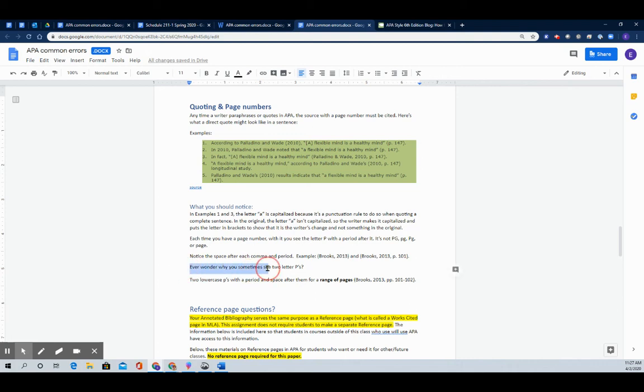And I'm wondering, do you ever wonder why sometimes you see 2-letter P's like this, where I have it highlighted? Well, that's because sometimes you're saying that you looked at a range of pages, or what if you are actually quoting something that was on the bottom of one page and went to the top of the next one? You'd have to say it appears on more than one page, and you do it just like this, from page to page, basically. 2 pages or more, PP.